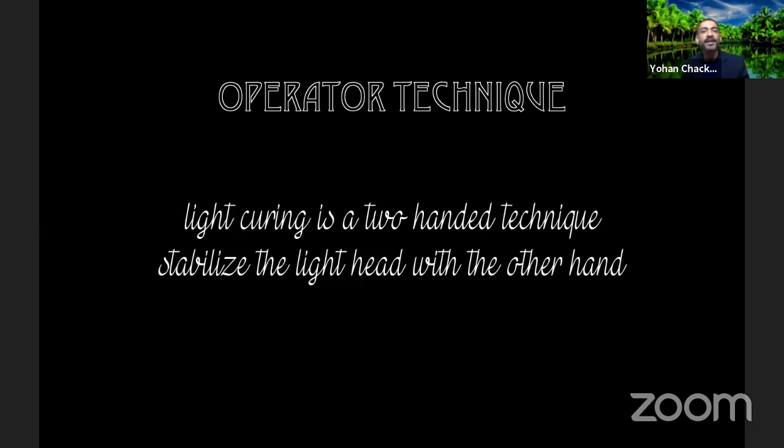I'll show this to you in a little video that I took in the college where I teach. I was doing a composite restoration and I gave the curing light to one of the interns and I said, cure the tooth. So the intern just took it and held it like that and cured it. And then I shot a little video of what is happening to the light head during curing. After that, I told him what he's supposed to do and then said, cure again. And I took another video. And you will see the difference between the two yourself.